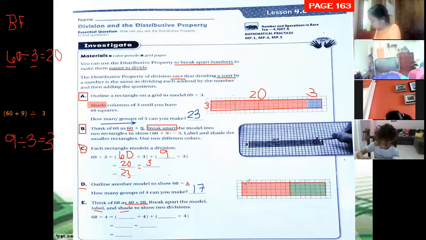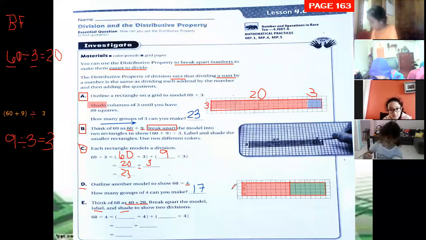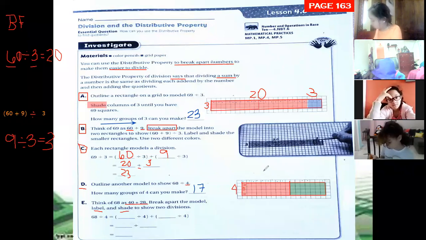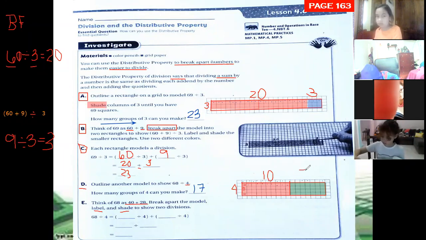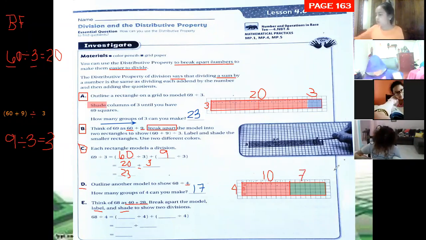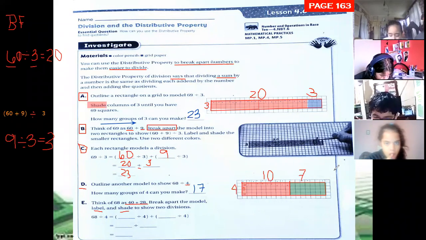How many are here? Look at the screen. Diego, what are you doing? You are not looking at the class. You are sleeping. Here, how many are here? 1, 2, 3, and 4. 4, so that's what we write. How many are here? 10. 2, 3, 4, 5, 6, 7, 8, 9, 10. How many here? 7.